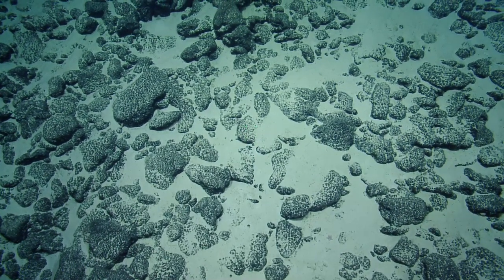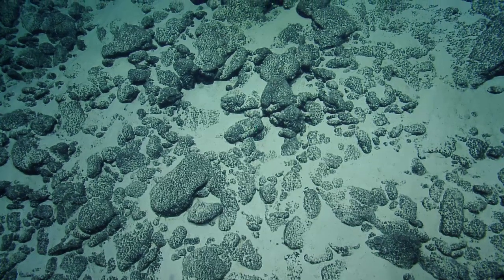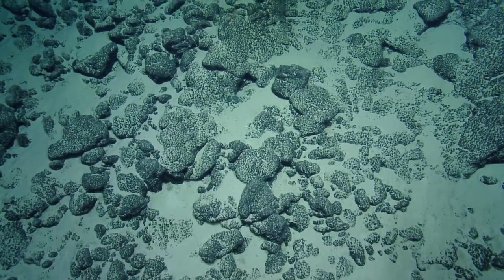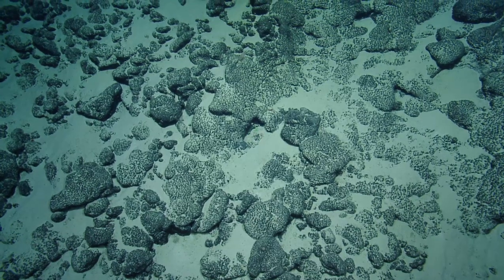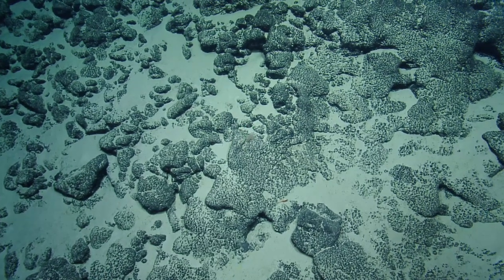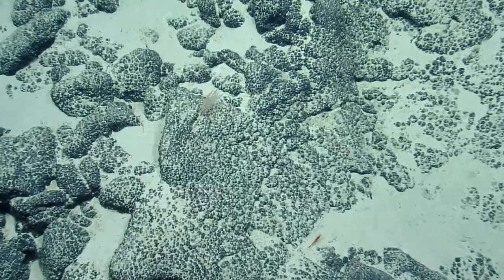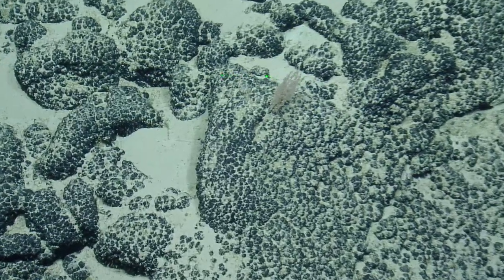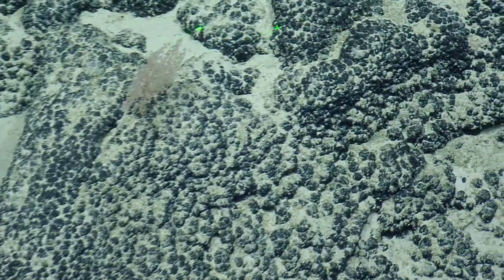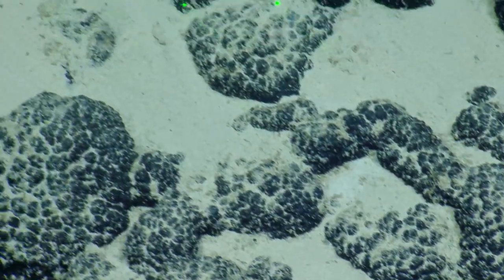You know, biochemical processes are happening really slowly in the deep sea. Things move on a really large time scale. There's no sunlight down here, so no photosynthesis. I was going to say primary production, but yeah, there is a lot of chemosynthesis happening. Right. There's plenty of microbes and things that we can't see. But corals and sponges are adapted to live in these kinds of environments in the deep sea. You also have to keep in mind that we're zoomed in on a very specific spot on the seafloor, so we're only seeing a fraction of all of the life in the deep sea.